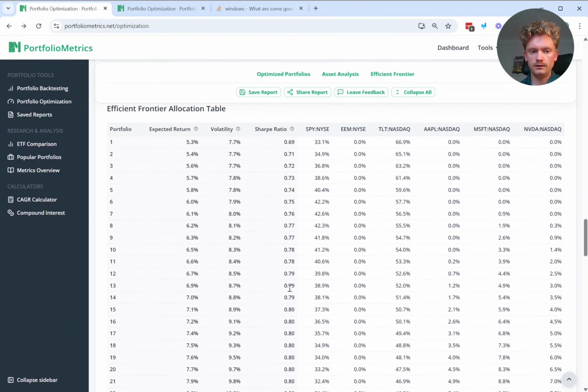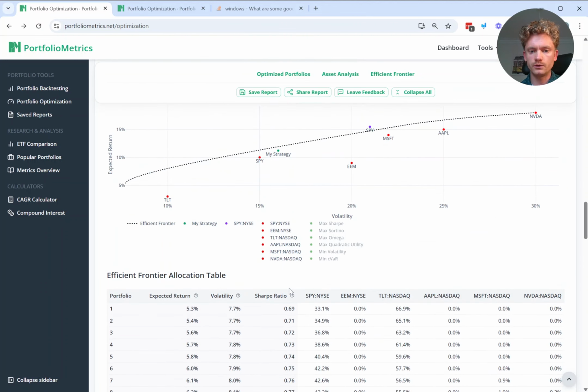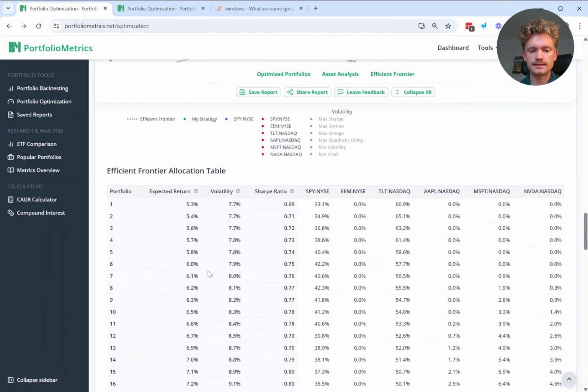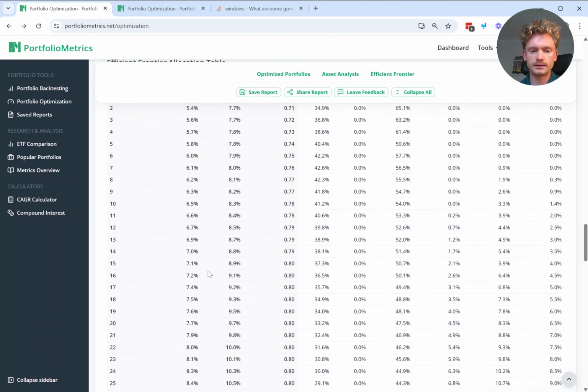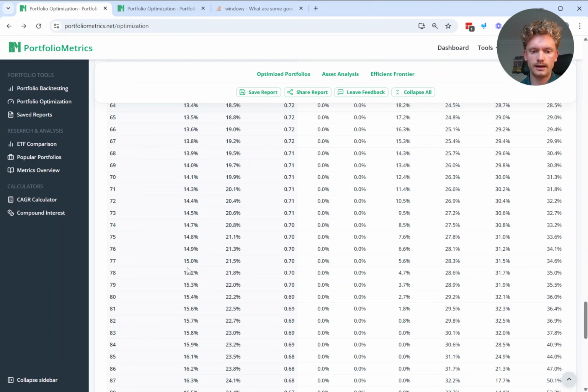As you go down here, you also see that we give you a list of 100 different portfolio options, which each give you a different risk-return profile. So let's say in this use case, you are actually looking to achieve a very specific risk-return profile, and you want to know what is the corresponding asset allocation that I need to achieve. Let's say in this example, I want to achieve an expected return of exactly 15%. So I go down this list here, I look for the 15% expected return. I can immediately see which risk I have to accept to achieve this expected return, and I can then also see what this would mean for my portfolio allocation, so how I have to rebalance my portfolio to achieve exactly this expected return.